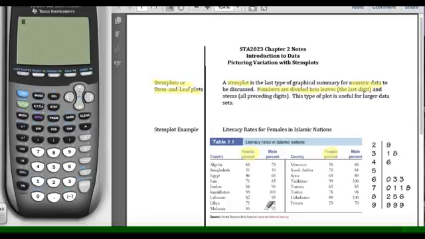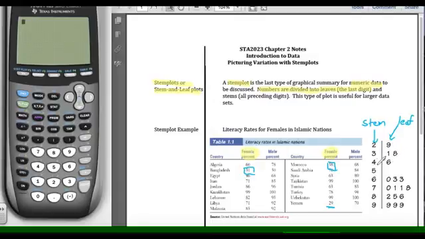If I look through all these percentages, the lowest that you'll see is 29%. So this 29 is represented this way. This 2 is my stem, and the 9, the last number here, is my leaf. There are no other numbers in the 20s, so I can move on to the next stem, 3. I'm looking for numbers in the 30s. I have a 31 for Bangladesh and a 38 for Morocco. So I put a 1 here, and I put an 8 for Morocco.